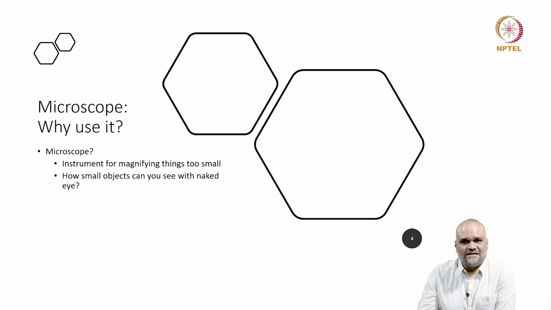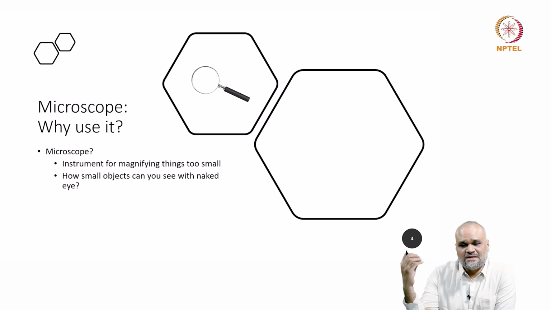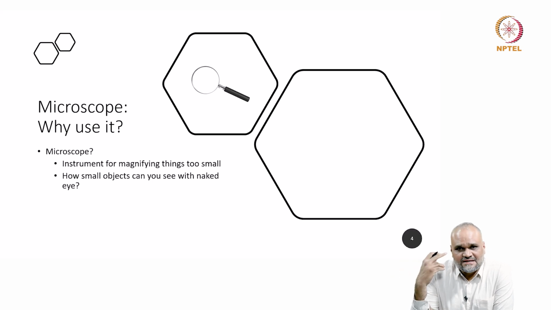a magnifying lens. So if you look at it, this is the very simple microscope that you can think of. How does this function? What does it do? When I bring a lens close to an object, you see some sort of a magnified image. Now this image that you see is recorded in your retina and you're seeing something in real time. But when I want to save the images, I need to couple this with a detector.